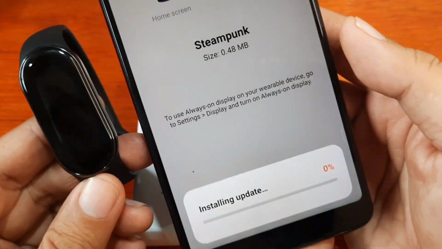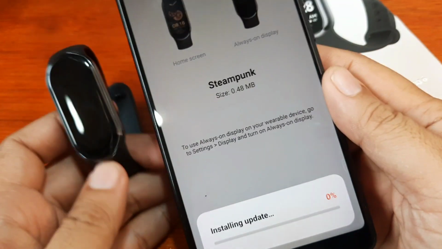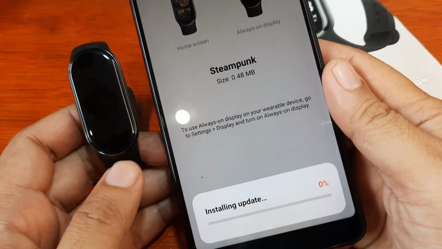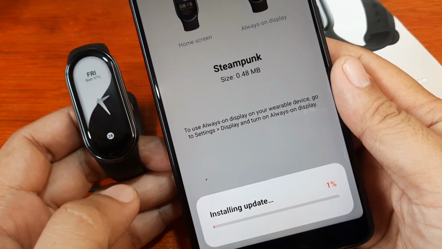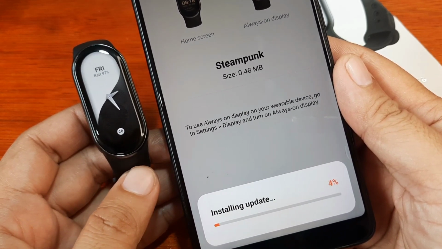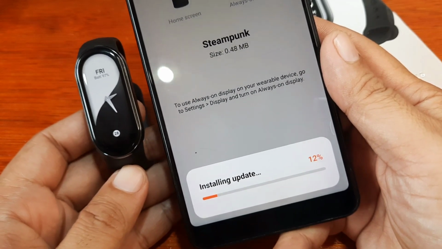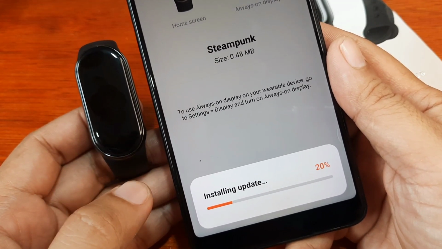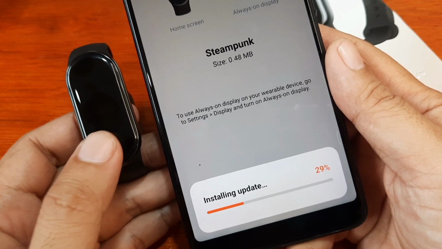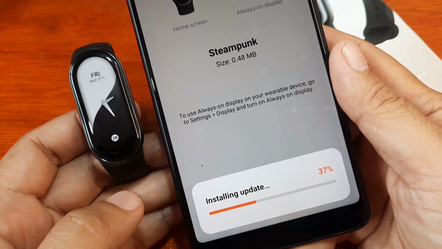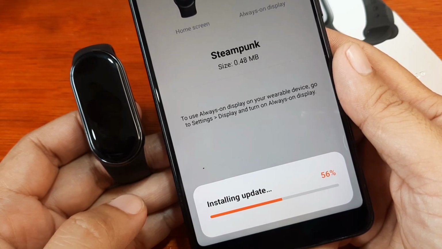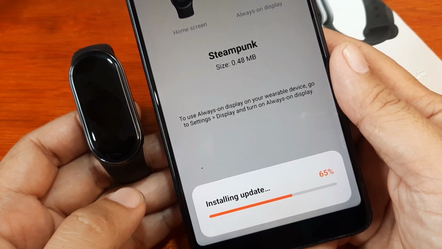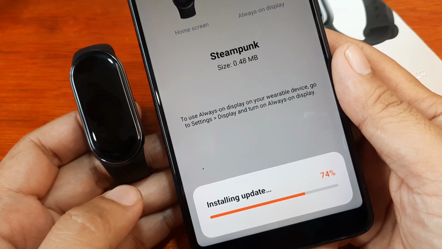Let's wait. We are at 1%, I think it will be fast. We are reaching 50% now, and I think we are done.